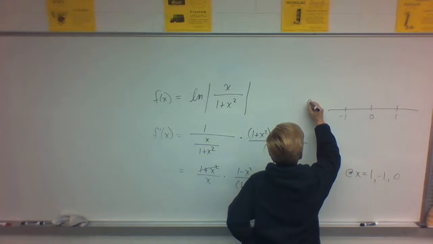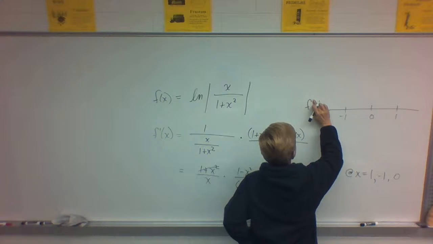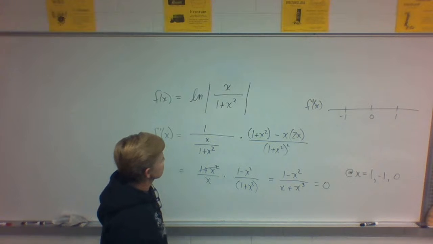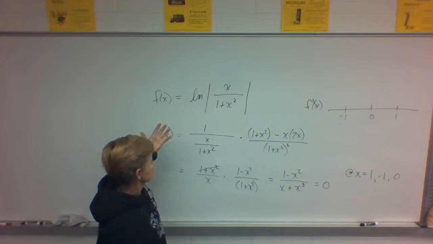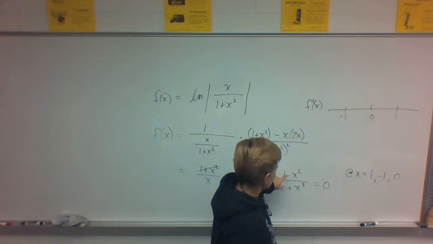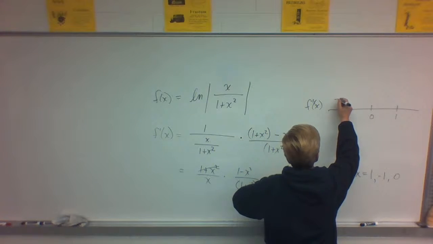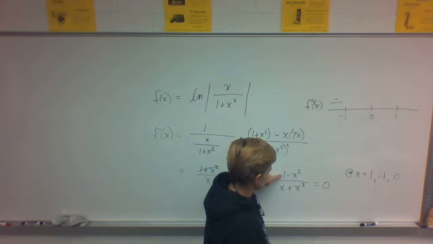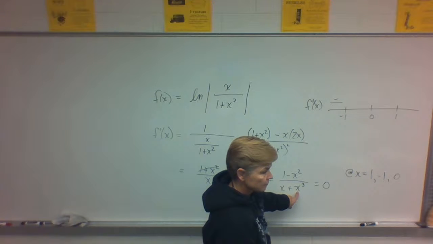So let's evaluate the derivative for positive and negative. It's all we have to look for. We don't have to actually find values. So choose a value below -1, -2. In the derivative, that's this one right here. If I have a -2 here, what will the value of the numerator be, positive or negative? Negative. You guys that are not paying attention, at least stop talking. What's the denominator, positive or negative, when x is -2? Negative.